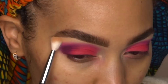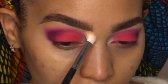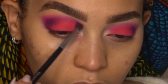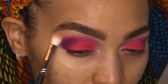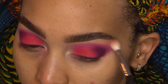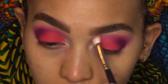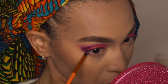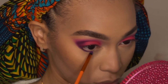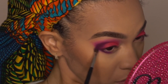Now I'm going back with that small blending brush and taking Flip Flops to blend in between Raspberry and Picnic, to diffuse and blend those two shades together so it transitions from that berry purple to the pink. Now I'm taking Beach and applying that onto my brow bone, just to have a skin tone shadow so that when I blend the other colors up, it blends into a skin tone look. Then I'm taking a detailing angled brush with Raspberry and applying that along my lash line, and blending that out with Flip Flops.